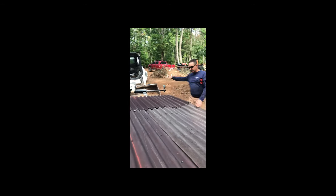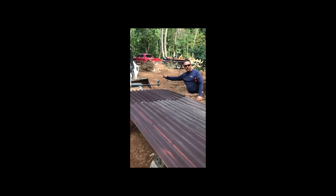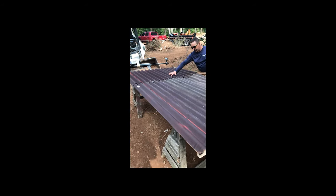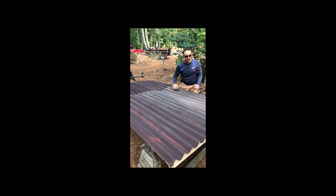Just a word to the wise, this is the front, that's the back. So as the water runs down, it runs down over and off the backside.